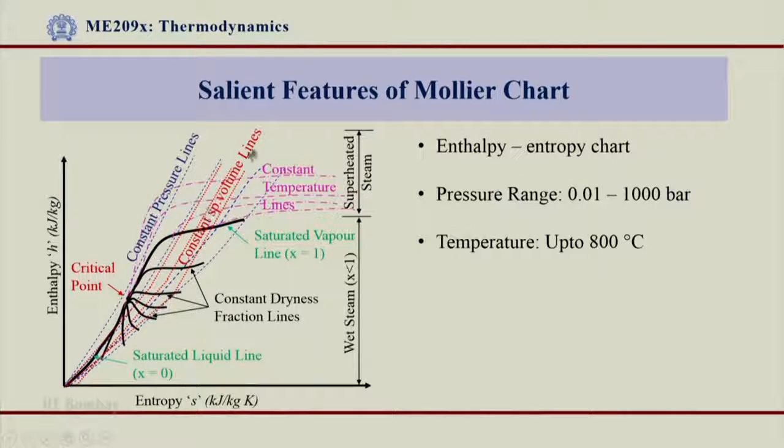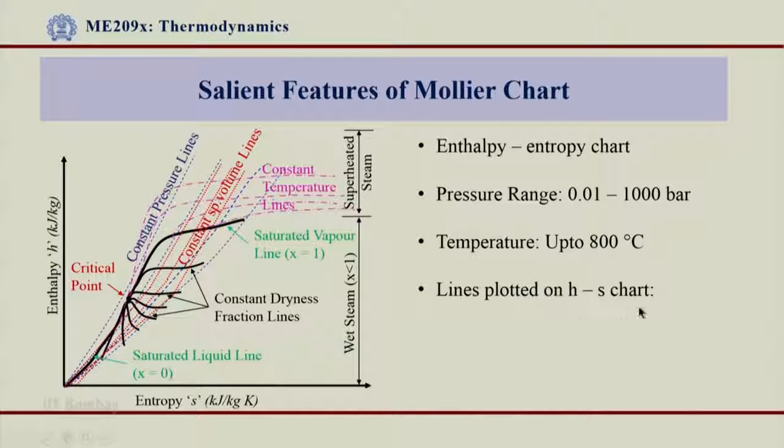Then we have constant specific volume lines also. So, in all we have various lines, and therefore a lot of data is embedded over here in a graphical format. I can just find a point and read all these properties directly from this graph, which I cannot do from the steam table. From the steam table I have to locate these values and interpolate, but here, the moment I know the point where it lies, I have an idea in which zone it is straight away, and corresponding to that point I will read the properties.